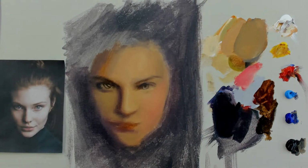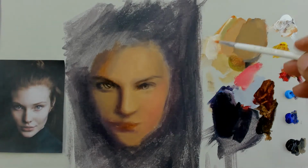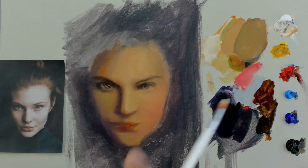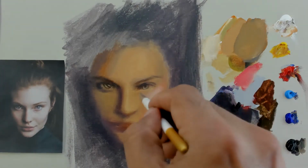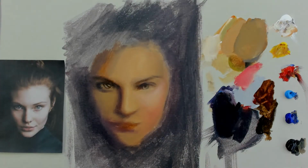Oh my God, that was too much red. Another problem with acrylics is that when it dries, it just starts to darken. I mean, I'm painting this, and when it gets dry, it's not going to be that white. It's not going to be that light. It's going to be a little bit darker. Okay, and nothing again here. Lights.